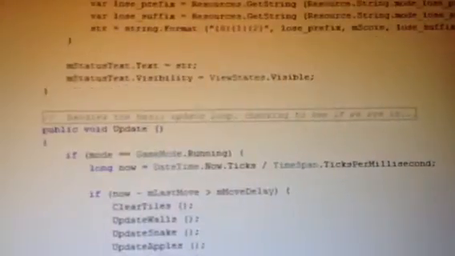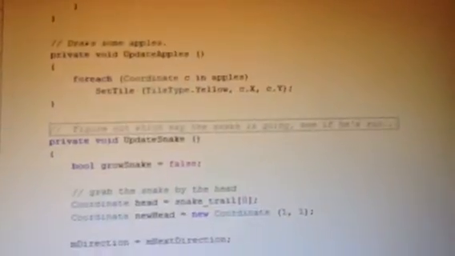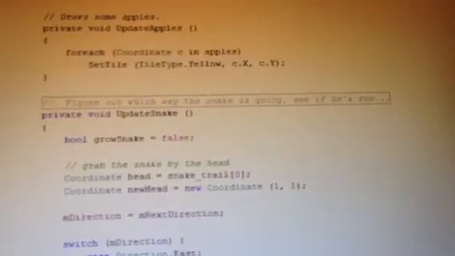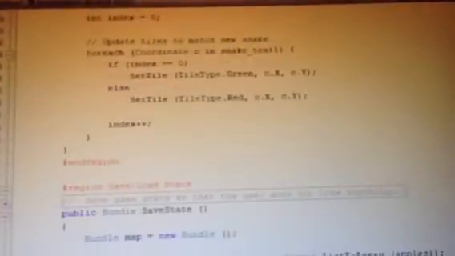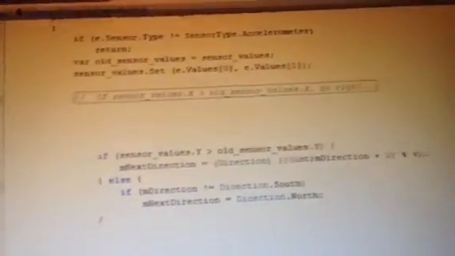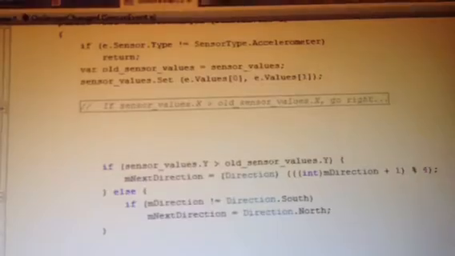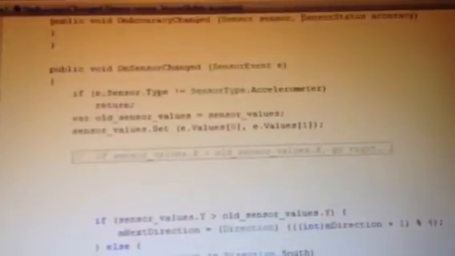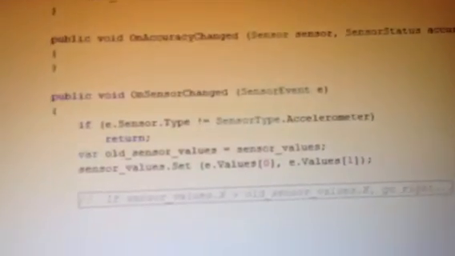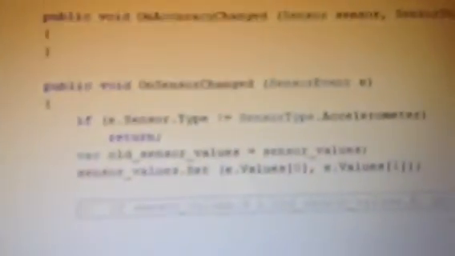So if we go to here, we have a new event. As you see, there's a lot of old code in there.